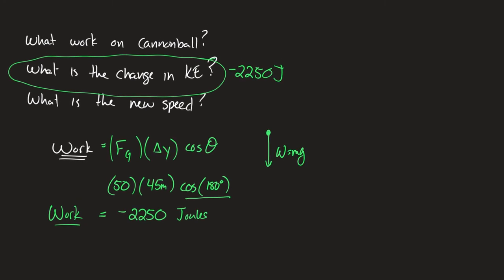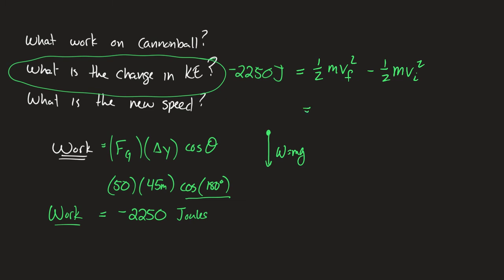So to figure out the new speed of the cannonball, I'm going to need the old speed. I just moved it out of the way, 35, right? So I'm going to set this equal to 1/2 m v final squared minus 1/2 m v initial squared. And I know I don't normally use the f and the i. I usually use just nothing or a naught. I want to be very explicit. It's final minus initial here. That's important, and that's to keep us consistent.